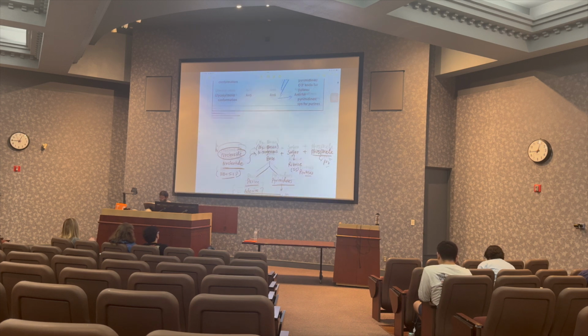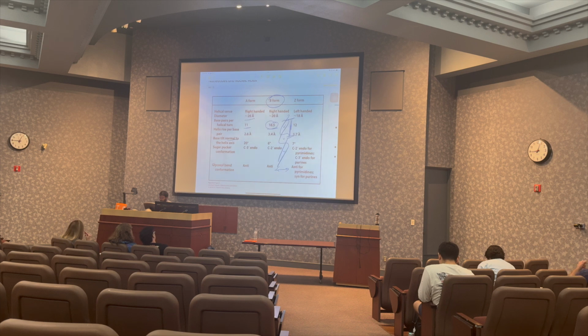The distance between two sugars, no, the base tilt between the normal axis is 6 degrees. Between two base pairs, they have a tilt, and they all tilt to form a helical structure. These are the properties you have to remember. 2 prime endo and 3 prime endo. These are different forms of sugar they have. This is called sugar pucker conformation. I already made a video about this, but anyway, this is anti conformation of the glycosidic bond. These are just the information you have to remember.